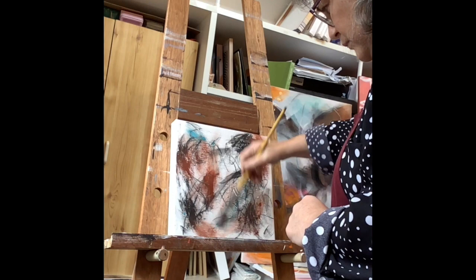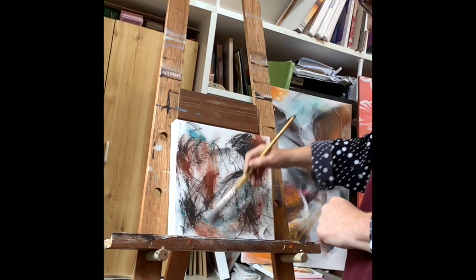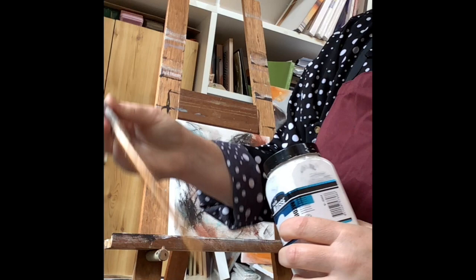What I'm doing now is with a little bit of extra water on the brush, it enables me to spread the paint around in a way, glaze and mix in with the colours that are already on the canvas that haven't quite dried. I don't mind that sort of smudgy effect. I quite like the sort of hazy edges as well, the contrast with the charcoal lines and the dark areas of colour in other areas.